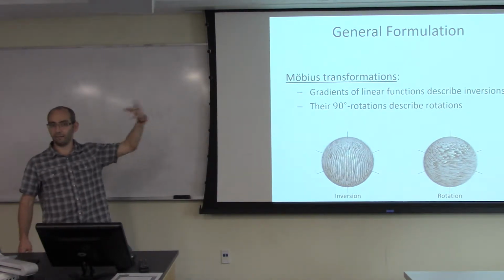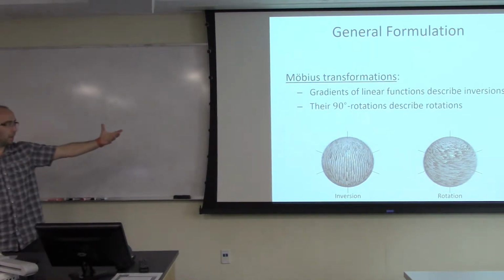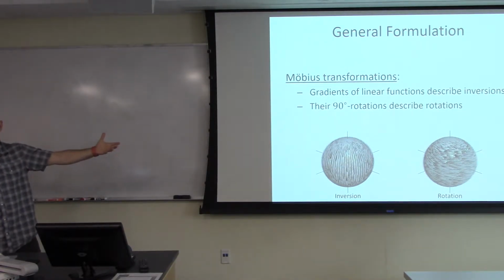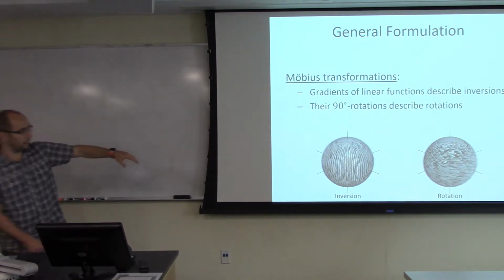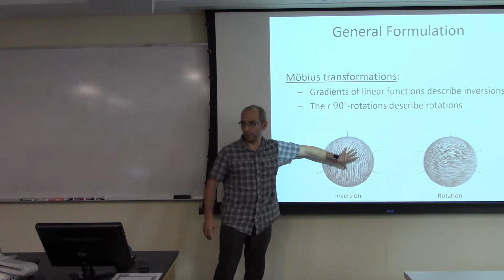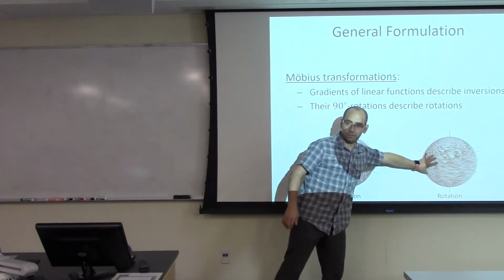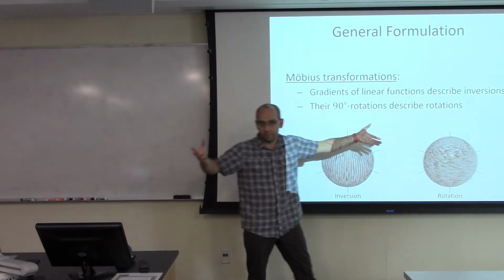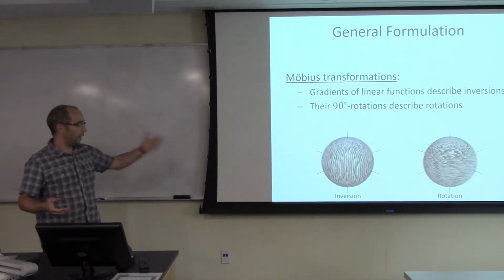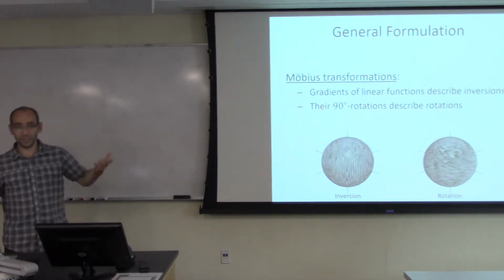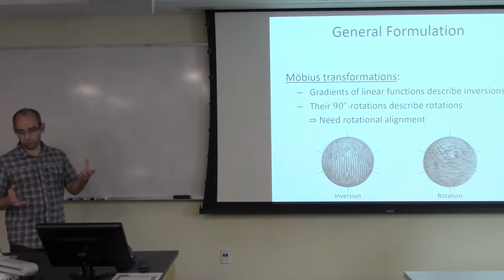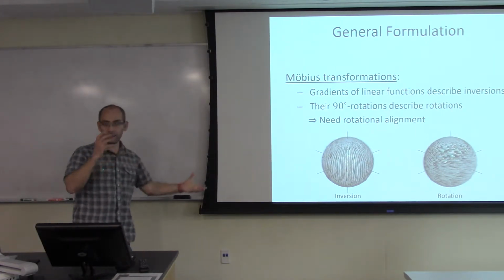This is the second half of the equation. These are not gradients of any function. By construction, they're divergence free. Right? So this vector field is curl free because it's the gradient of something. Its rotation by 90 degrees is going to have to be divergence-free, which is, of course, what rotations are. They preserve area. They can't compress area, so they're divergence-free. We can't express them as a gradient of anything, and indeed, this technique that we used for handling translations doesn't work for rotations.